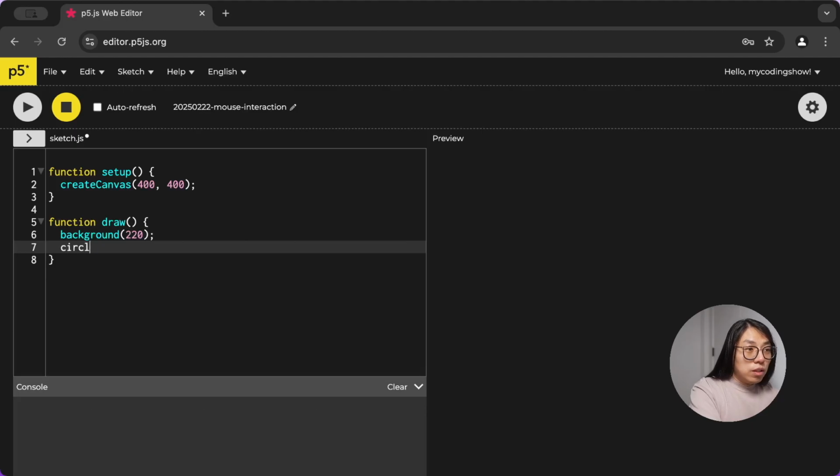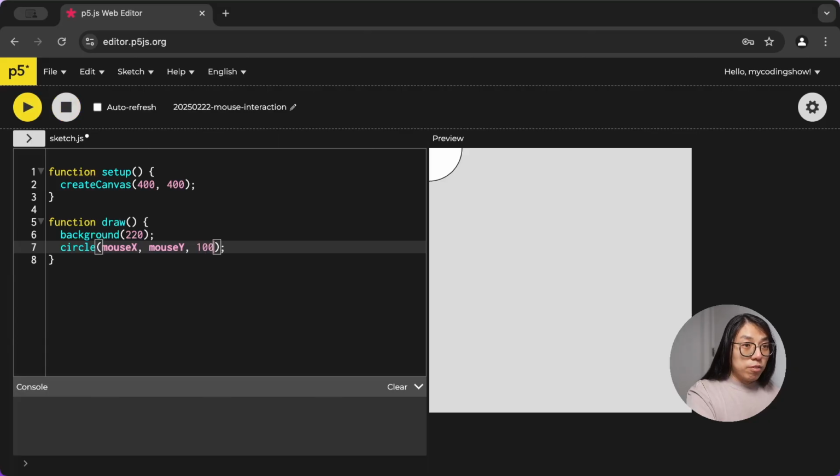So in draw, let's draw a good old circle, and this time instead of specifying a specific number, we can use a variable mouseX and then the variable named mouseY, and then give it a diameter.